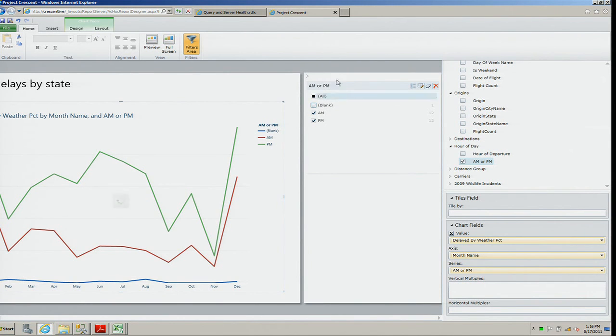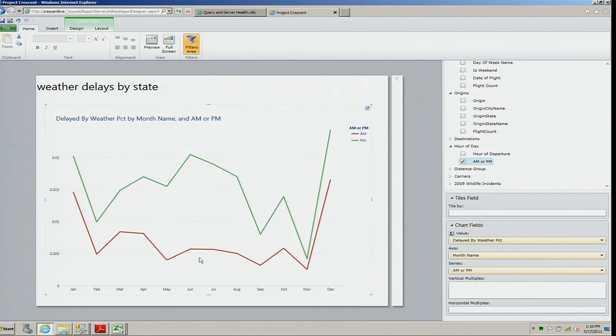There we go. I'll collapse that back down. And you'll notice a couple things here. Number one, you still have these spikes on the ends that represent winter. And in the middle, though, there's this really big variation between the AM and the PM. And that sort of reinforces this notion that I have that there's thunderstorm activity in the afternoon, because that's when thunderstorms typically fire off. And so there's a spike there for the PM data.